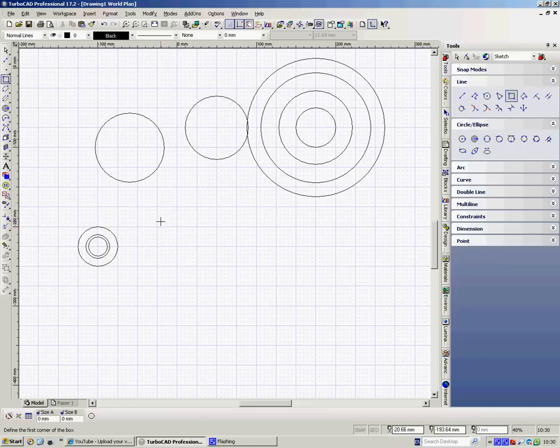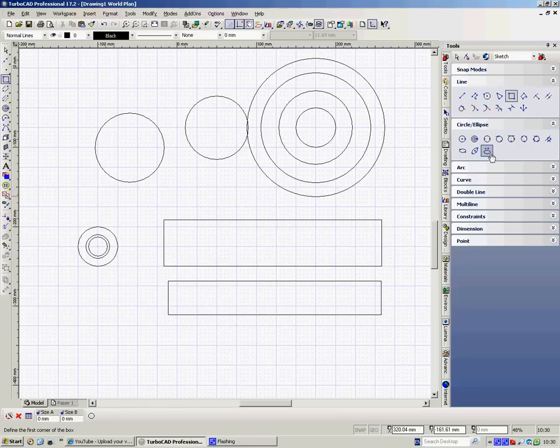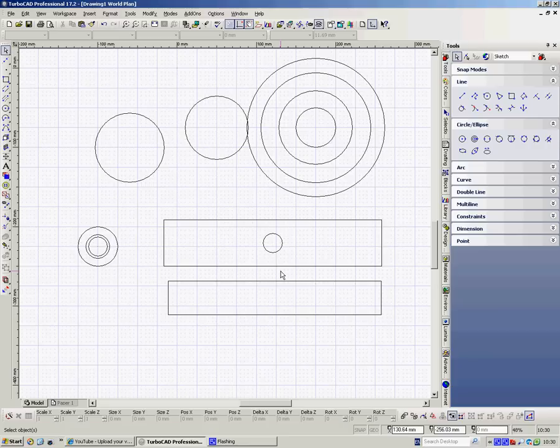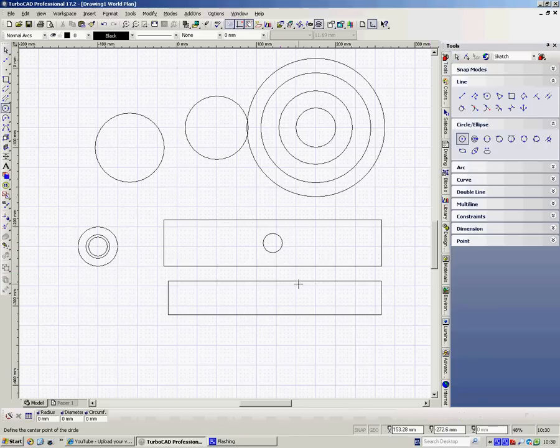Circle by 2 points could be quite useful if, say for example, it would be a way of finding the centre. If we wanted to put a circle in the centre of this rectangle, this is a slightly long way round, but you could do M for midpoint here, M for midpoint there, and then you could either change the size of that circle, or you could just pick a circle by centre point, do the snap, C snap, and that's there, and then you could get rid of the circle. It's a long way round, because in reality you'd use the E snap for the centre of a polygon, and you'd get the same result. But circle by 2 points, or it calls it double point circle, is quite a useful tool, especially in construction geometry.